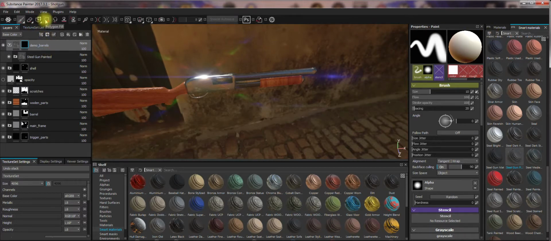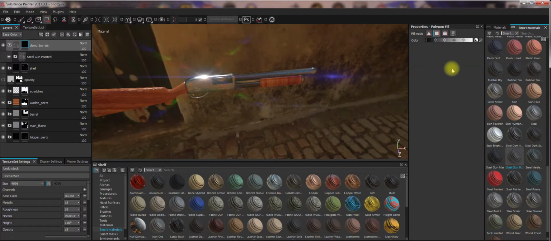There is a very convenient tool, Polygon Fill. Fill mode can be triangle, polygon, mesh, and UVs. So I select mesh fill and click on the barrel.